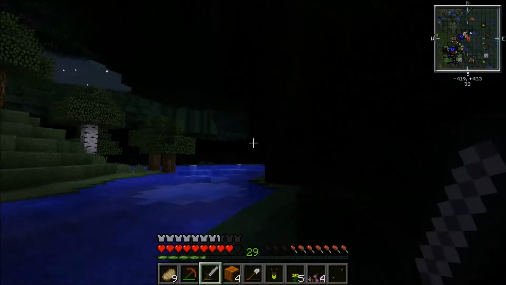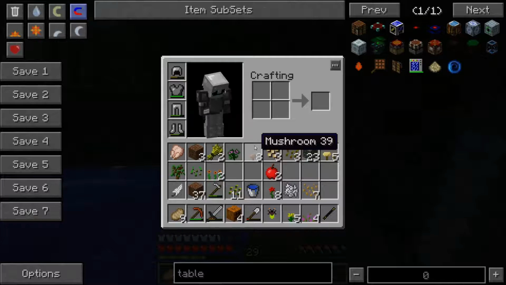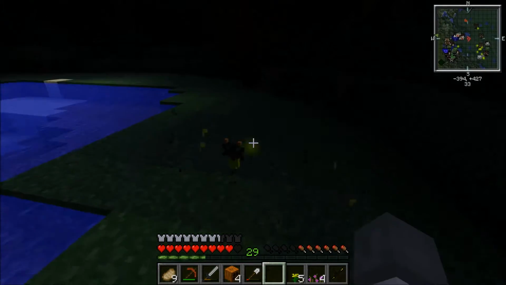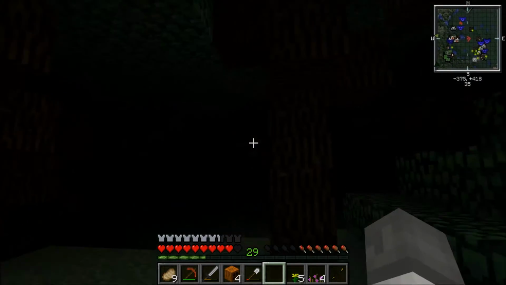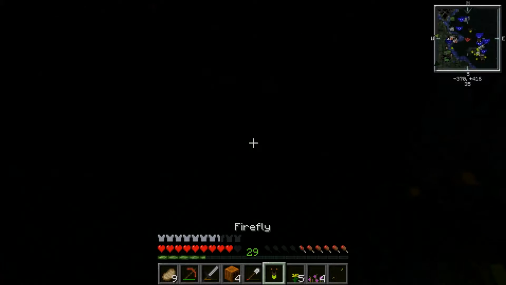It's so dark in this biome. It's scary, because I don't have any torches. I need this one firefly that I'm using to light my way. See ya! There's an end. There. I can see it. There's something in here that's not mine.